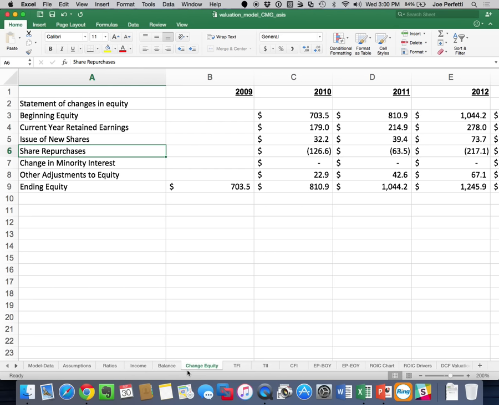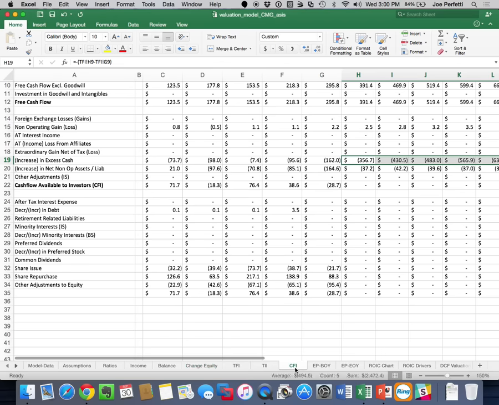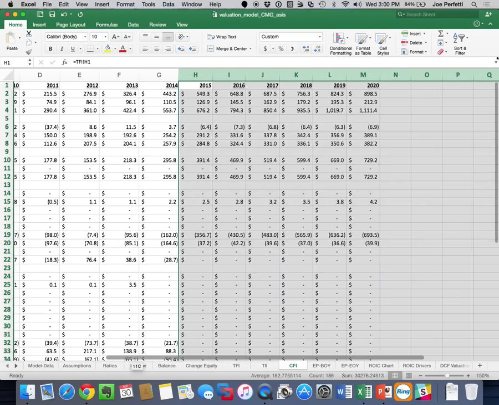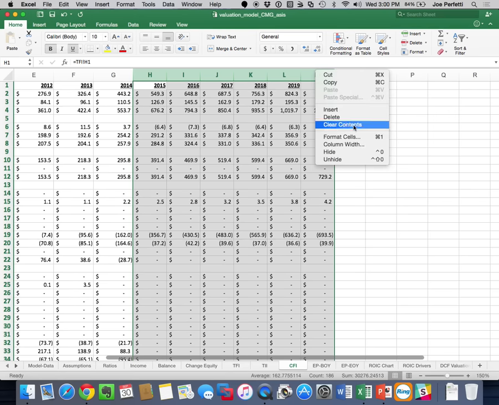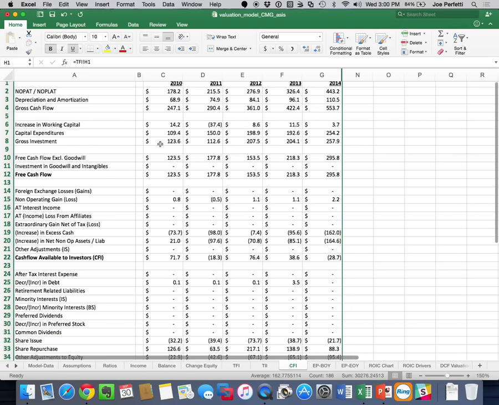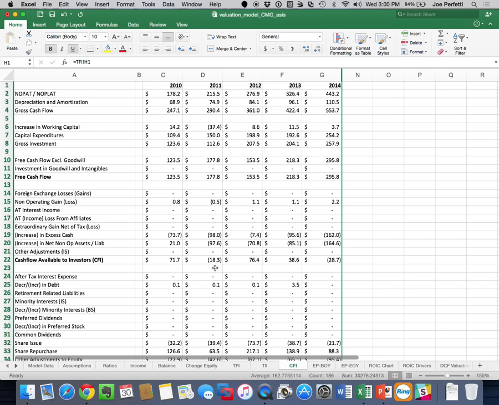So the model used in class is actually a pro model. This will actually work, and I'll show you that. This is Chipotle. But the point is, that aside, here's the CFI. And I'll hide some extraneous data, make it a little bit easier to see. But this is one of the analytics we'll do, which is I'll give you five years of history of a company on CFI, and it tells a story.